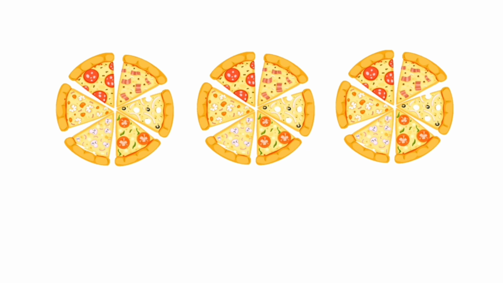So here are the 3 pizzas that William bought for his friends for the party. And each pizza is divided into 6 slices. So that means 1 slice from 1 pizza is called, yes, it's called 1/6. So we need to know how many 1/6 there are in all 3 pizzas together. So let us count them.